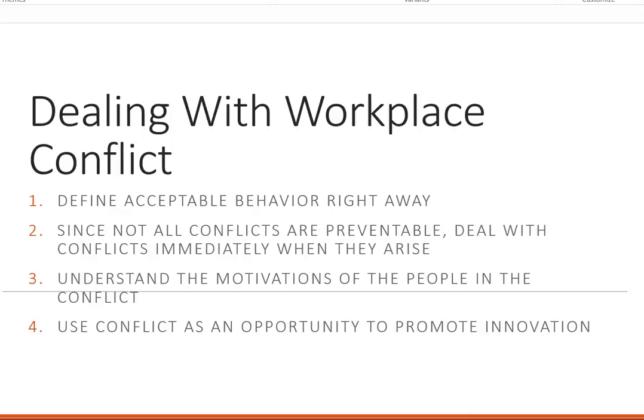Dealing with workplace conflict. Management should define acceptable behavior right away to their employees. This is how we expect you to behave, and if you don't behave this way, there will be repercussions. Simple as that. Since not all conflicts are preventable, which we all know, management needs to deal with conflicts as they arise immediately. The longer you put something off, the worse that it can potentially get. That's why you need to just deal with it on the forefront right away. Squash it, move on.